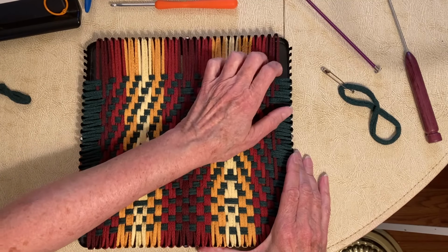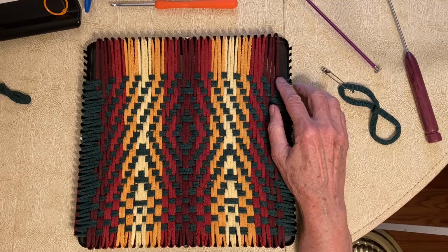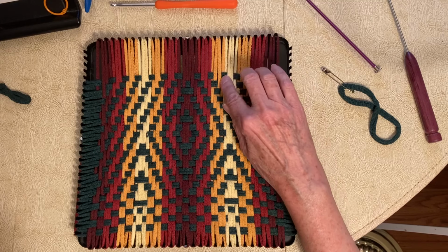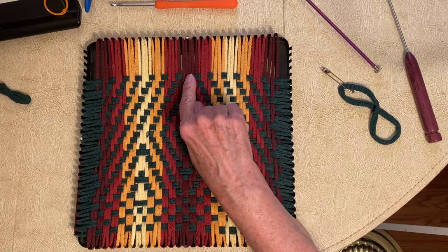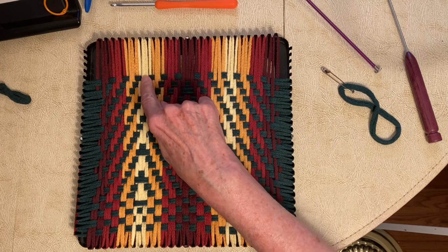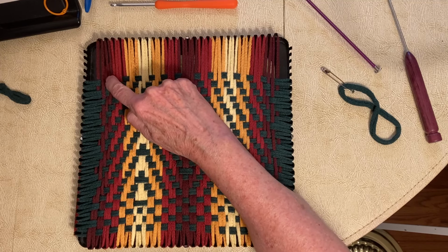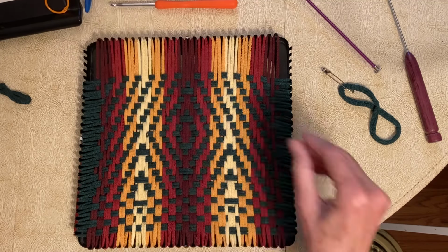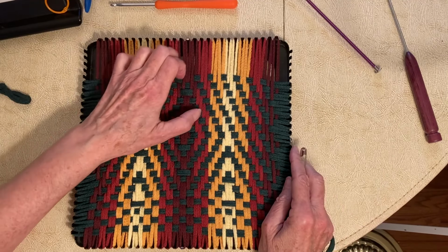Okay, row 22 was over one, six under two over twos, one, two, three, four, five, six, under the four in the middle, then six over two under twos, one, two, three, four, five, six, ending on the last over one. Row 23, pack, pack, pack.